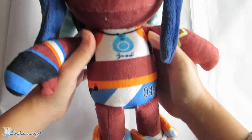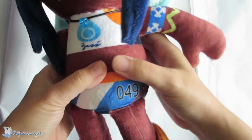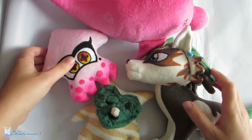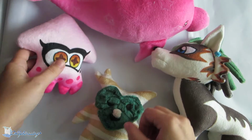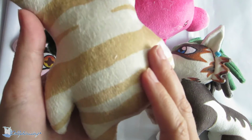Have you ever wanted to print a plushie? Did you know it's possible to design and create custom fabric, have it printed out, and make a plushie with it? The ones I'm showing you right now are made using that exact method. Stay tuned to learn about this process from start to finish.